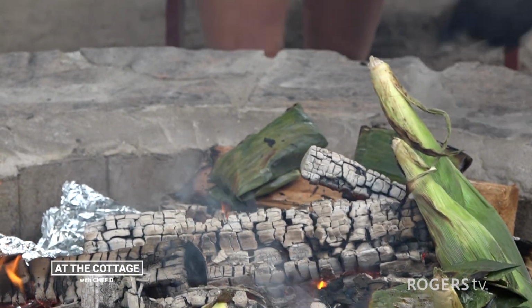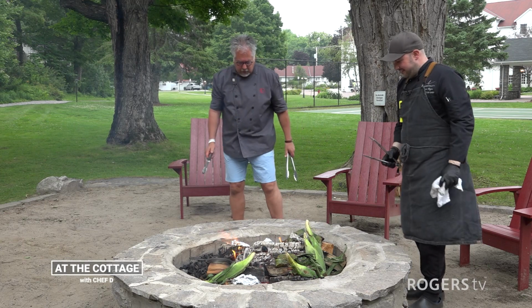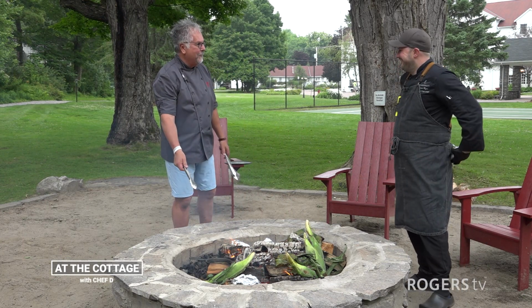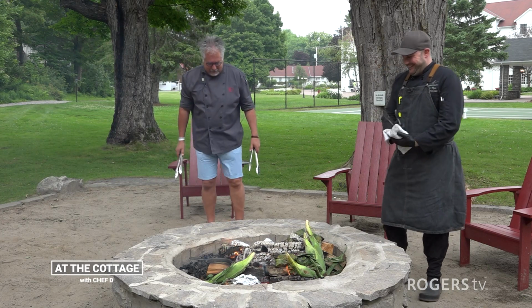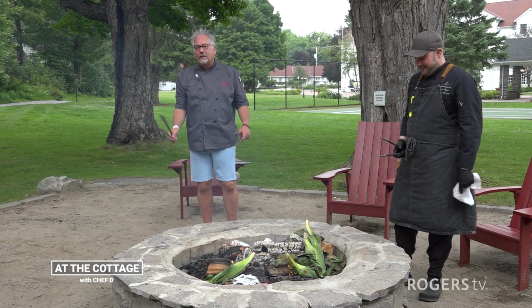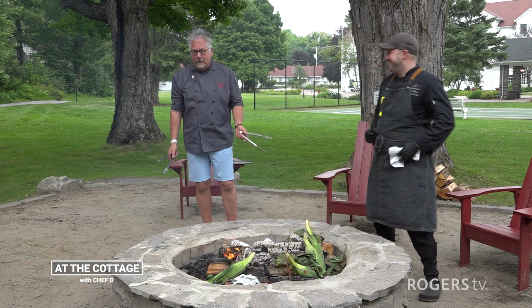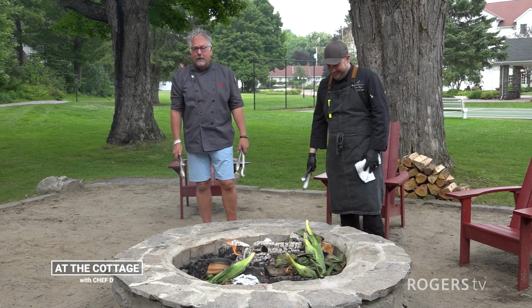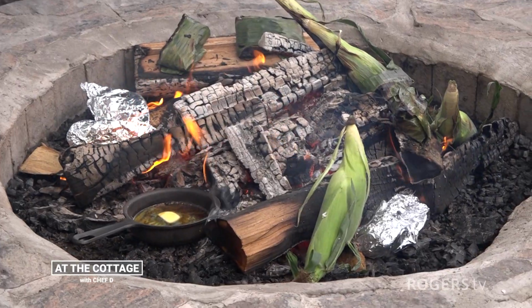Oh yeah, you can see that starting to go. Yeah, already it's starting to catch nicely there. It's just going to reduce down. We're going to have a beautiful... Well, we're going to continue having some fun here, and you guys are going to come back, and we're going to continue to be laughing, and hopefully we have some great food in just a couple of minutes.